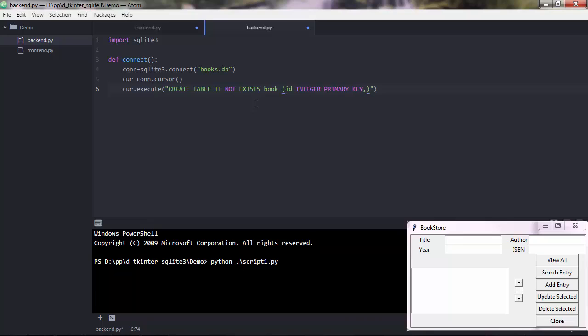So that's a mandatory column in your table. Then you have title as text, author as text, year as integer, and ISBN, that's an integer as well. Alright, that's it. You want to commit your changes and then close the connection.